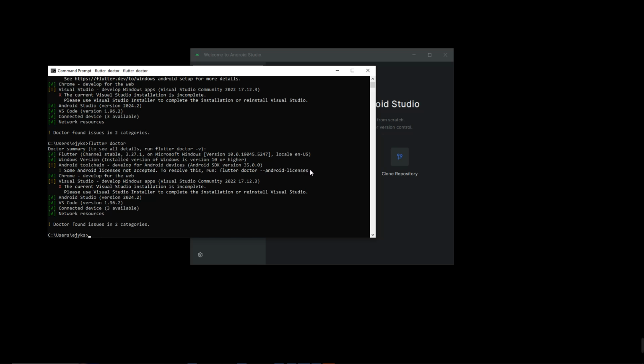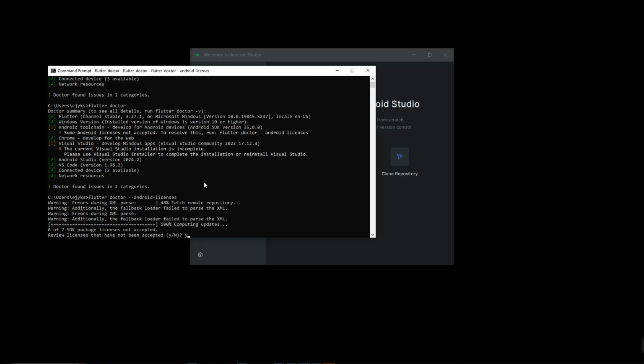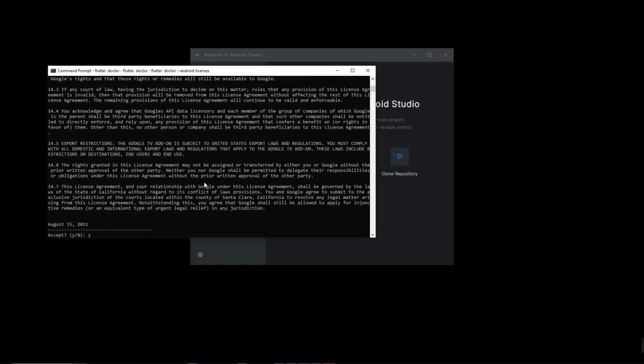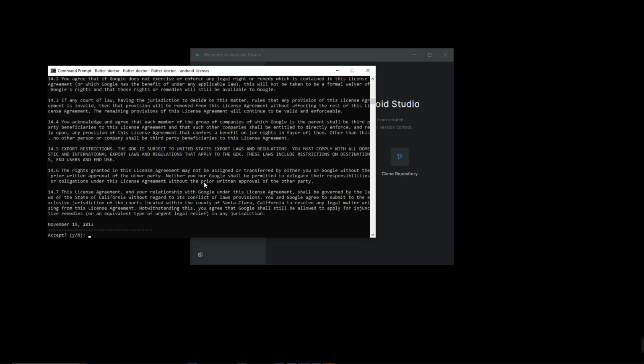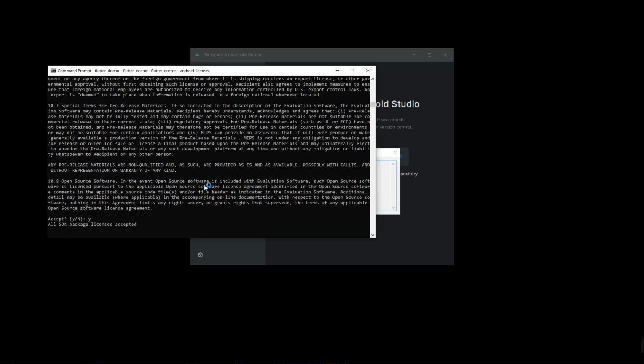So you copy flutter doctor --android-licenses and you paste it in the command prompt and press enter. Press Y, press enter. Do that for all of it till it's all done.